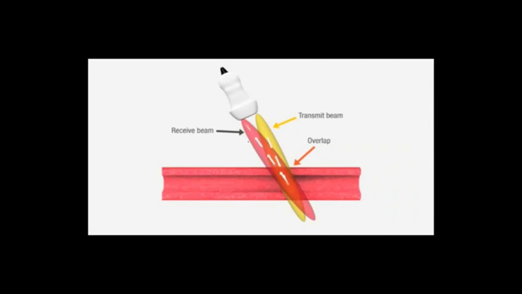However, with a Doppler ultrasound, what they're doing is they measure the rate, the time it takes, and the difference in frequency between the received beam and the transmitted beam. From that, they can measure the speed at which the blood is pumping, or the rate at which the baby's heart is beating. If they ask you how they use Doppler ultrasound in medical practice, you need to not just say 'to see if the baby's there.' You need to say it's to see if the baby's heart rate is okay, or to see the rate at which your blood is flowing.